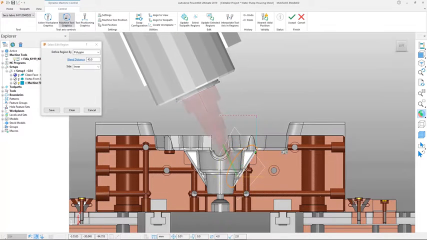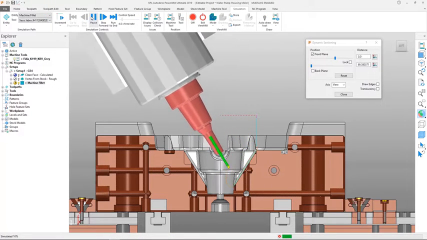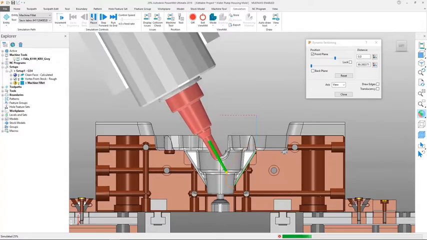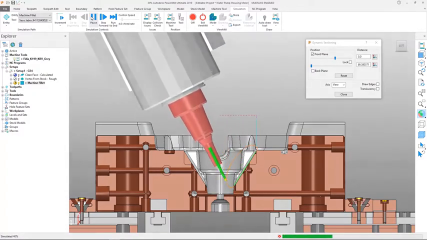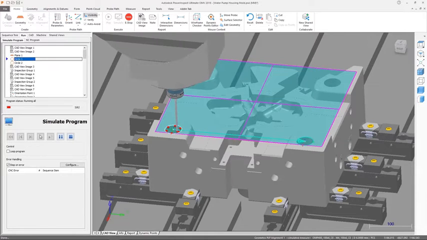Tool axis control can fine-tune the output desired for your machines, with simulation and verification before machining providing confidence for unattended production. Automated part alignment can produce quick, accurate and consistent setups.